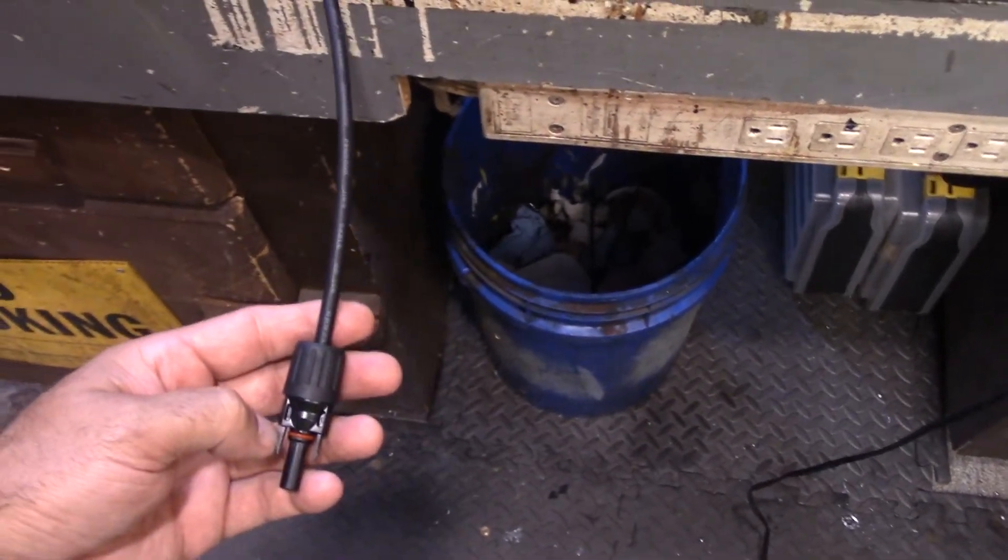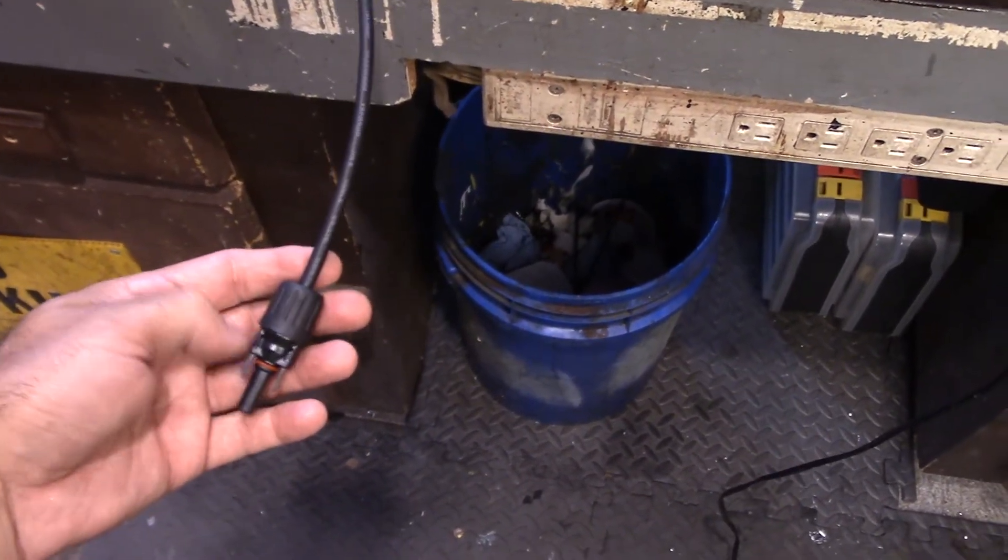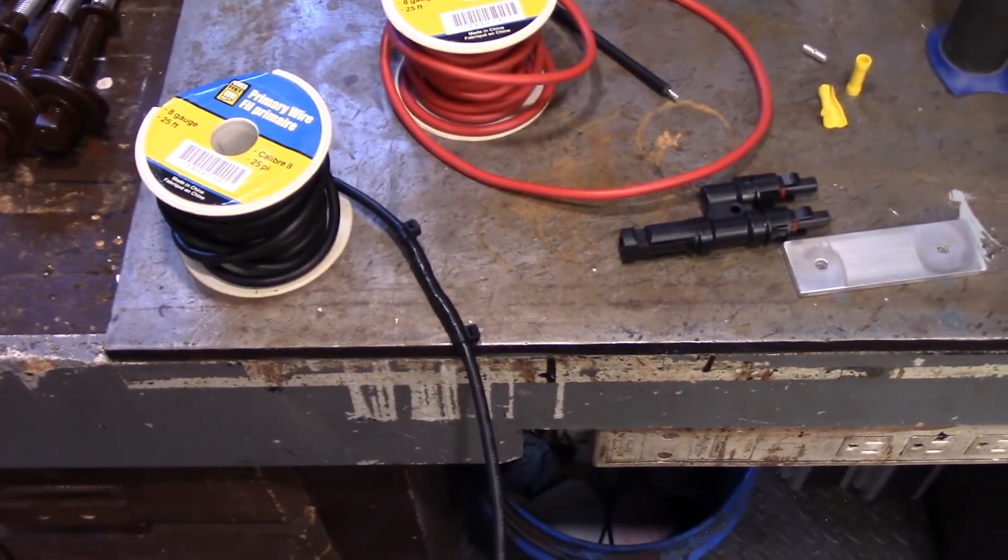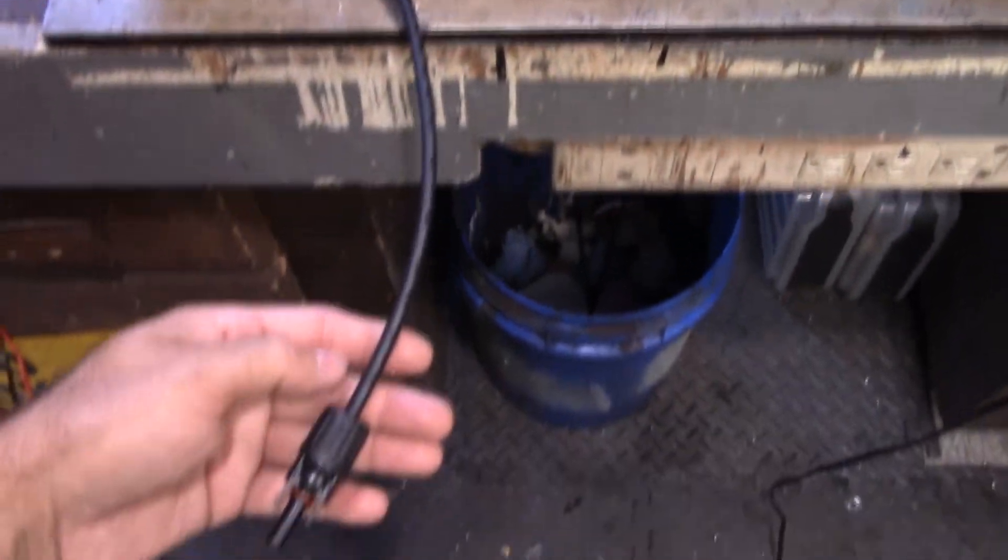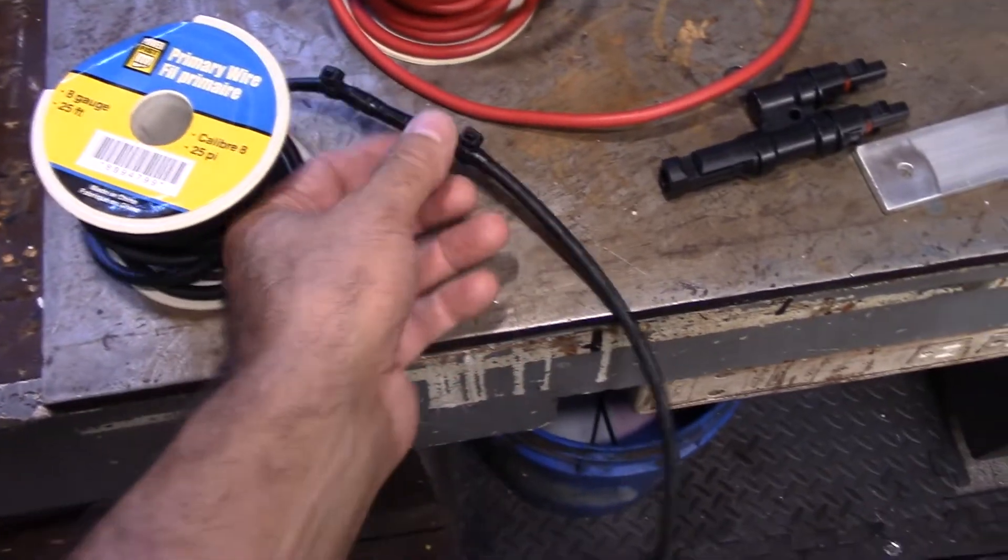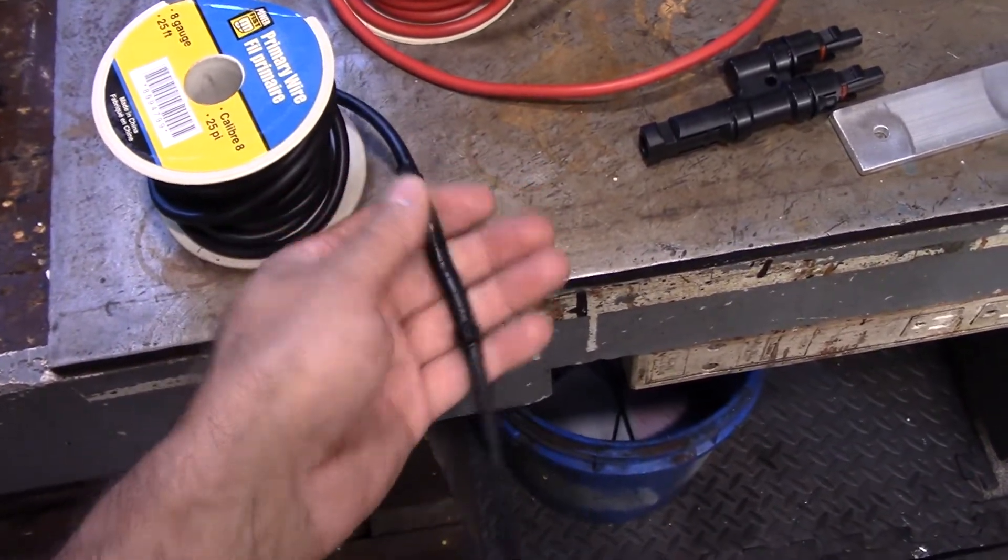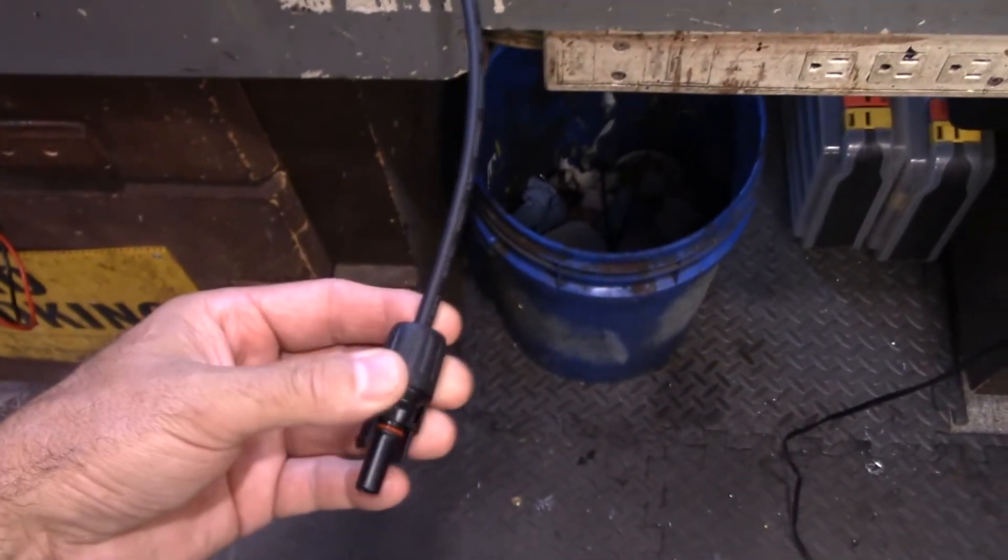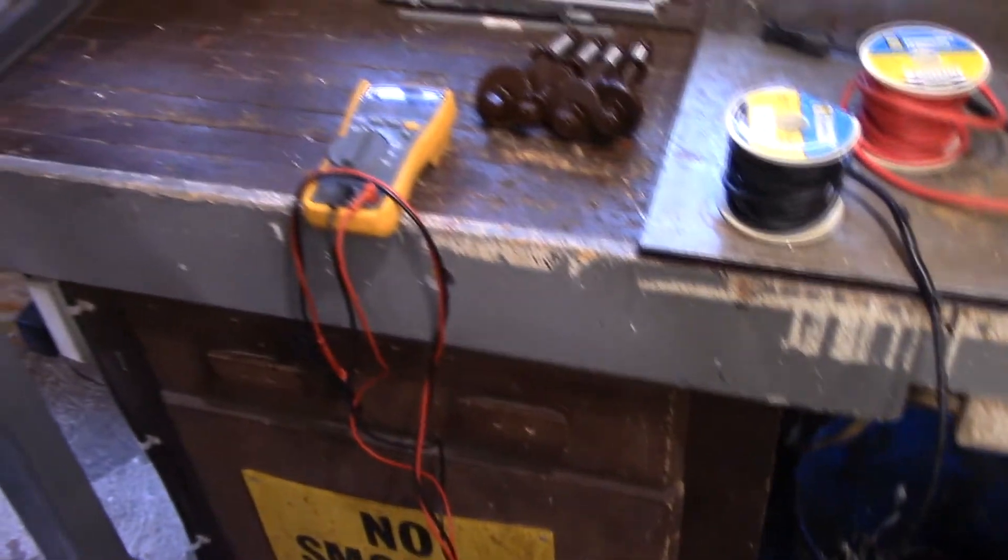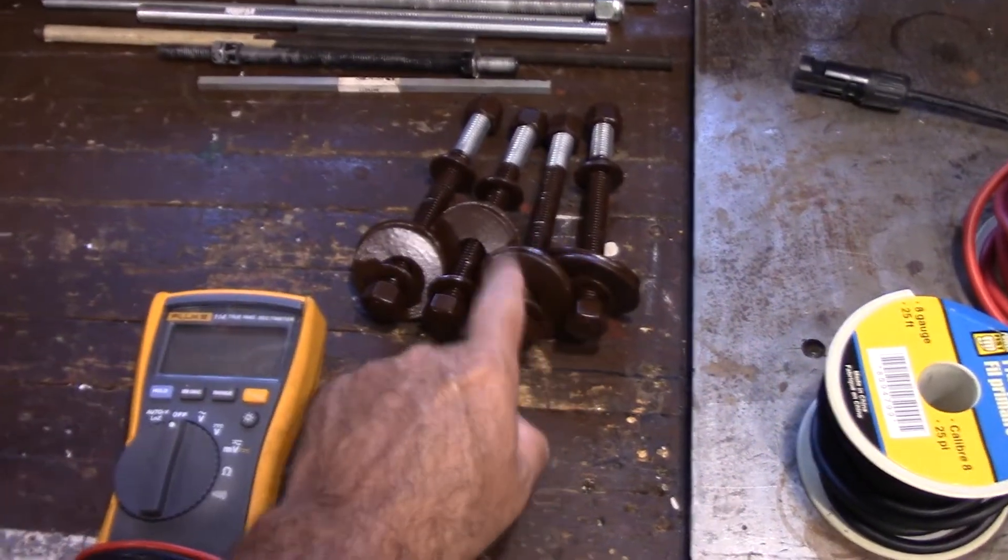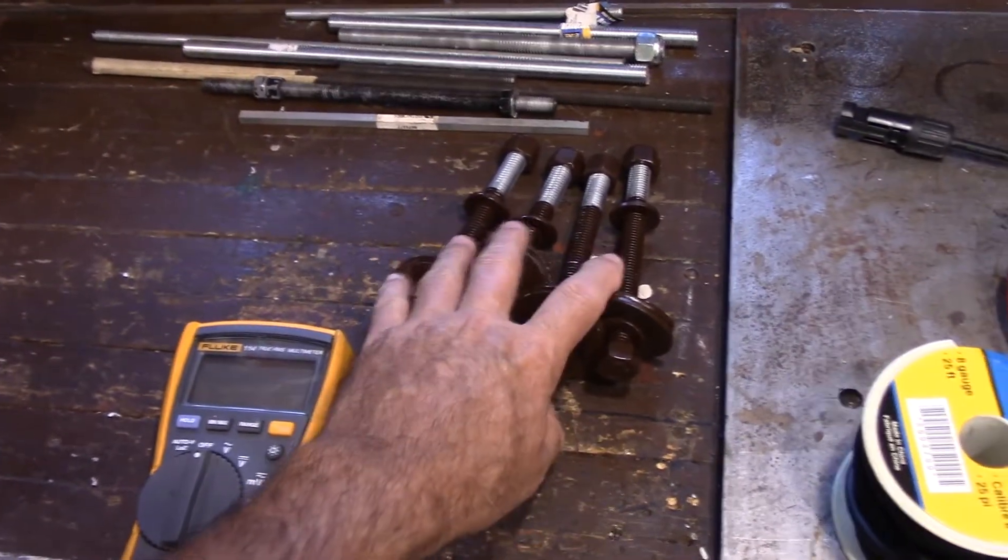So I was left with, here's one of the, this is a negative cable. So I just got it attached to a roll of number eight. Now all the wiring on this is number 10, but I had some number eight. So I'm going with the number eight and it's stranded as well. And so I made the connection right here. And I'll show you how I make these connections. I don't think you guys do this very often or if not at all. But another thing I wanted to show you was you can test. Oh, by the way, here's all the painted bolts that are going to go to hold that frame down. It's all done here.